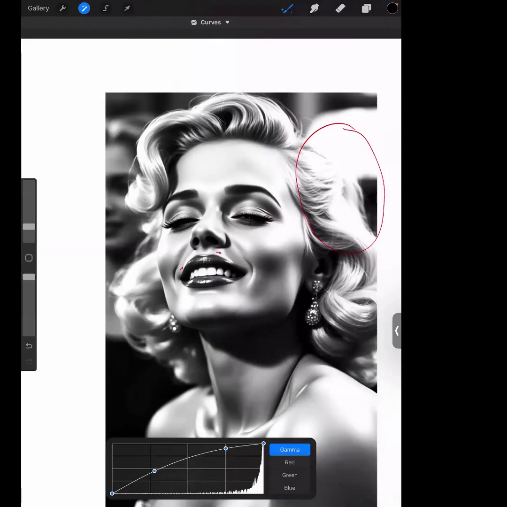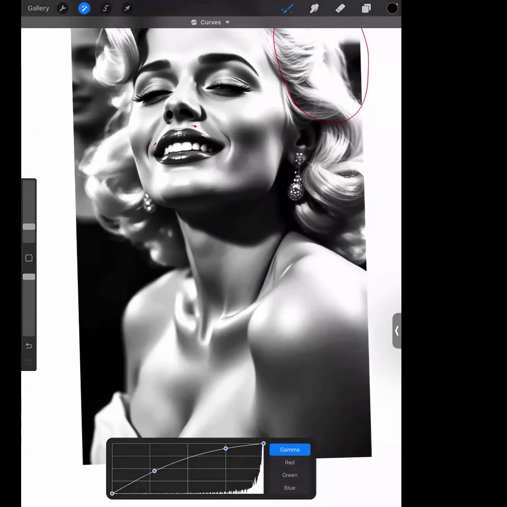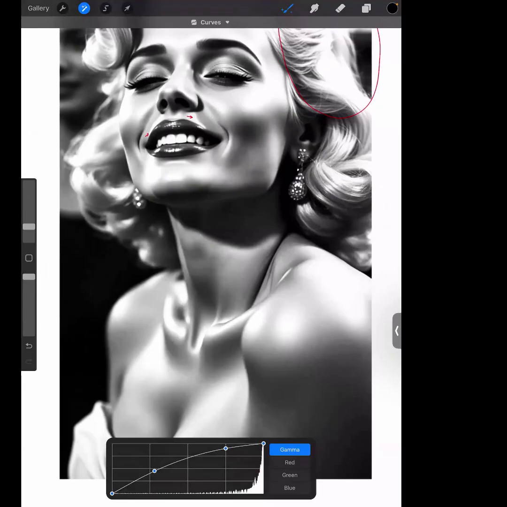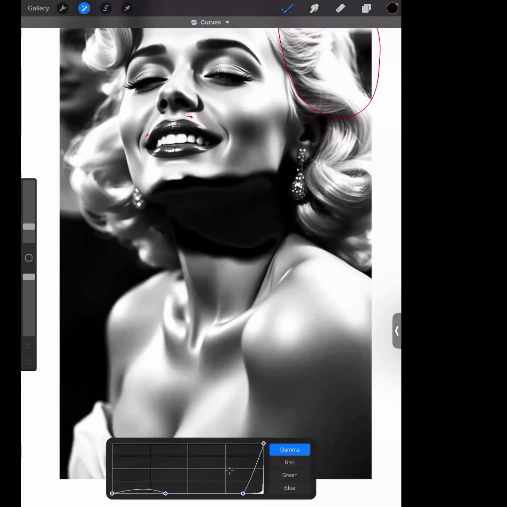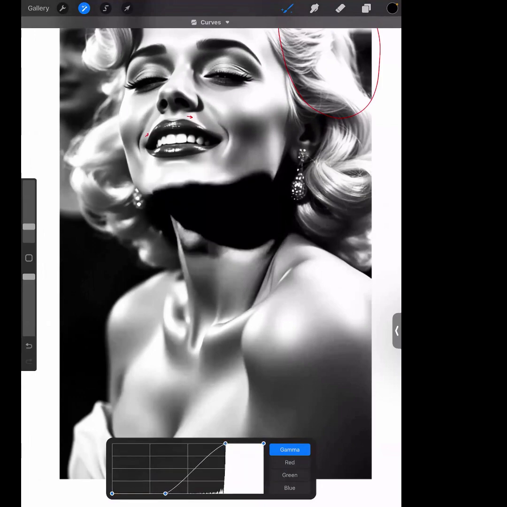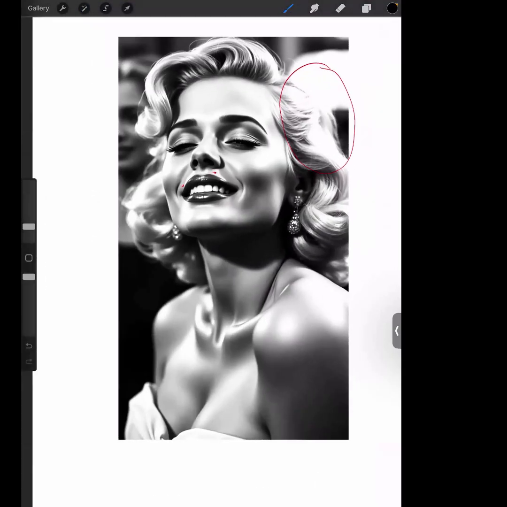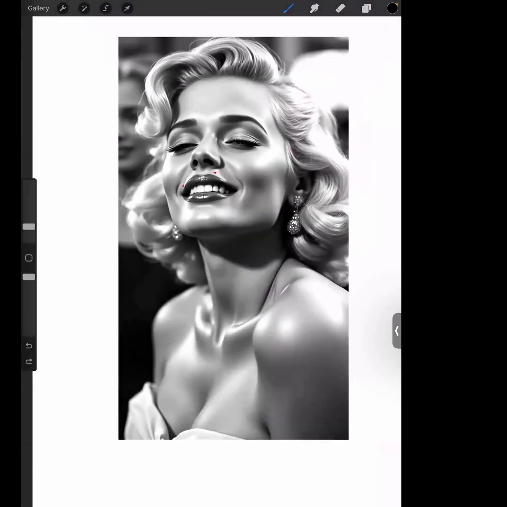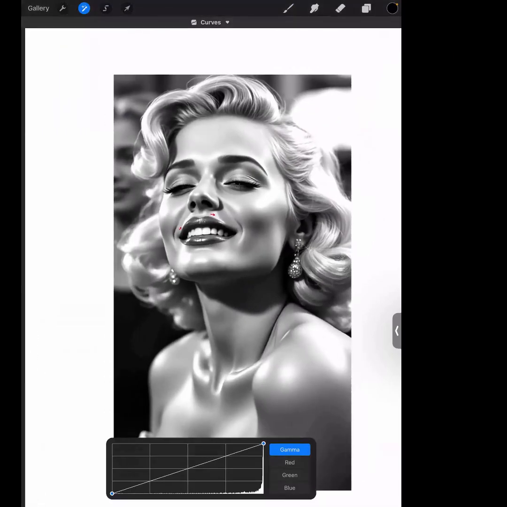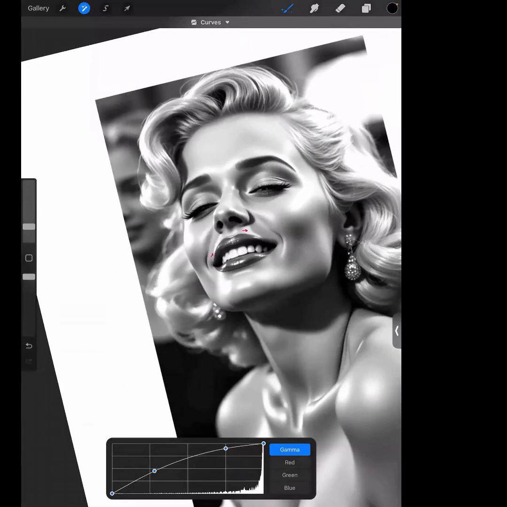But if I take this and I brush over all this, see how it gets lighter? It's only affecting the curves in that area. So if I decide to take all this down, it's only messing with that one area, right? So with what RJ's saying, if I want to mess with the curves a little bit more, and I like the face here, right? You can take the pencil tool with the curves and brush over the hair and only get that high exposure effect with the hair.